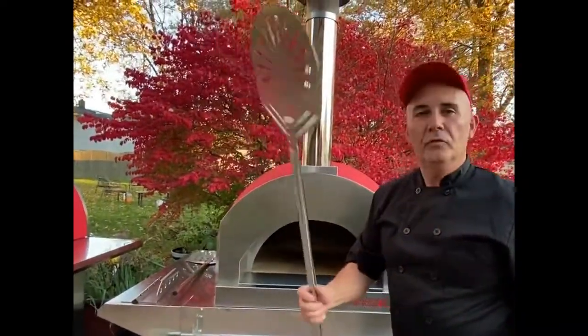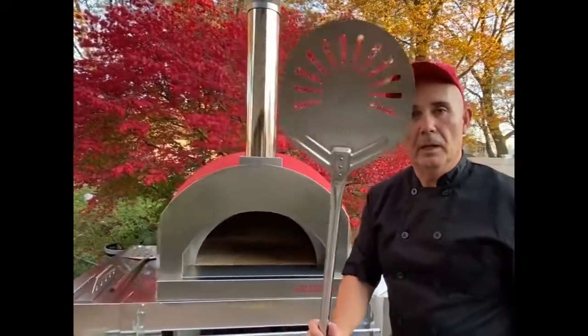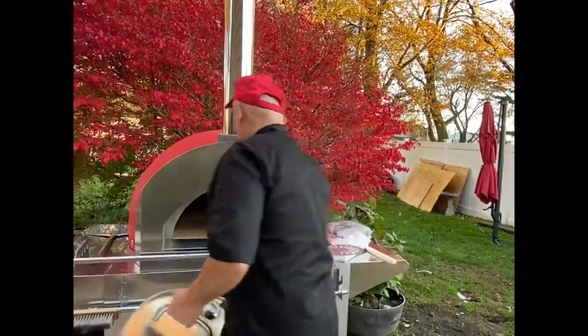And you get your tools. All right, solid stainless steel. Really nice Forno Bello logo. You get an oven brush as well. Okay.